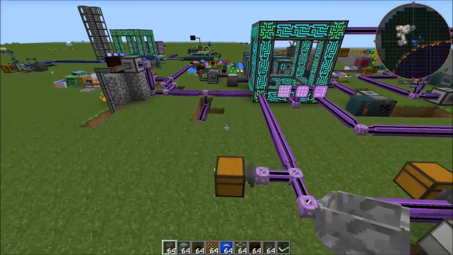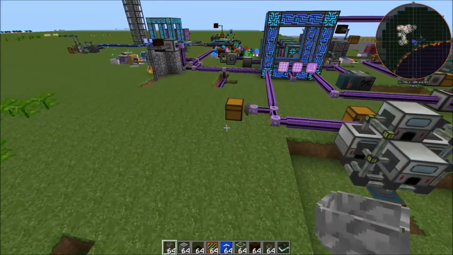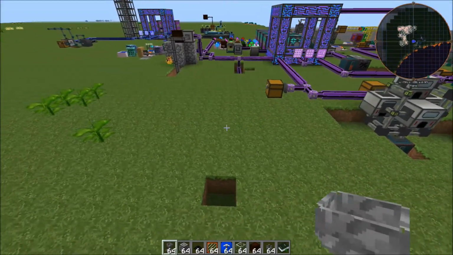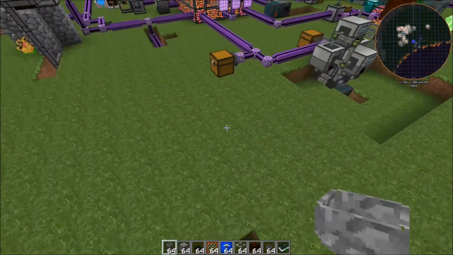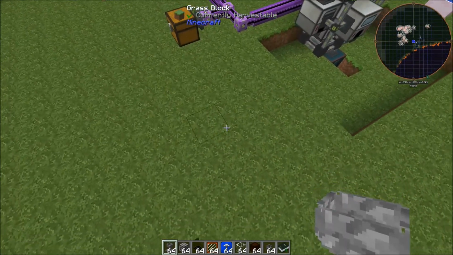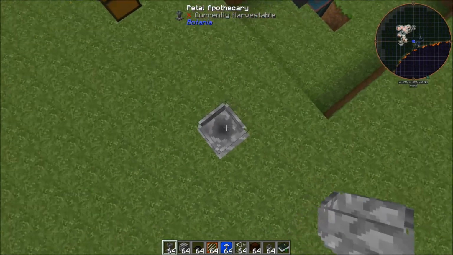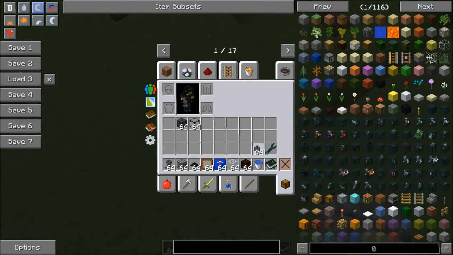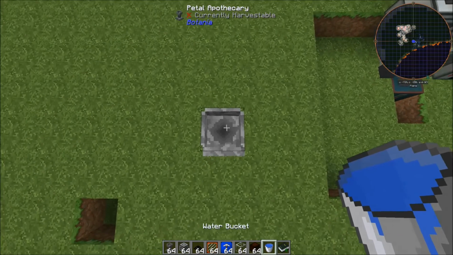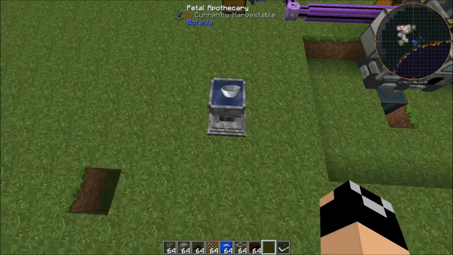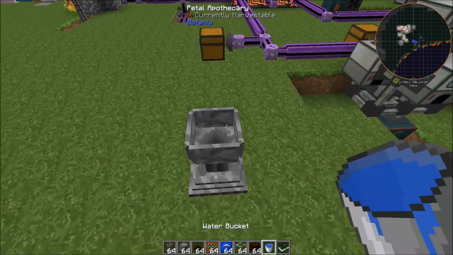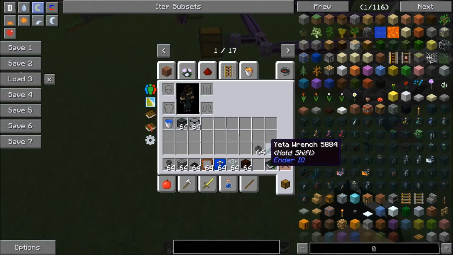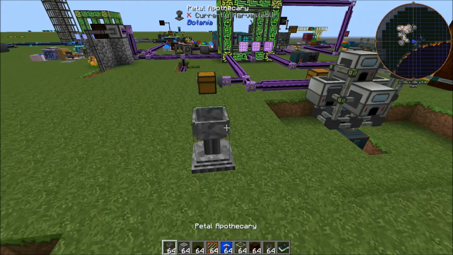but that's fine. Originally in the past when I've done the Petal Apothecary, I had used autonomous activators to fill the apothecary up, but I did discover today through a little bit of testing that now we can, and it may have been this way in the past, I may have just missed it, but we can throw water buckets in there and it will fill the apothecary up. So that does make our lives a whole lot easier.